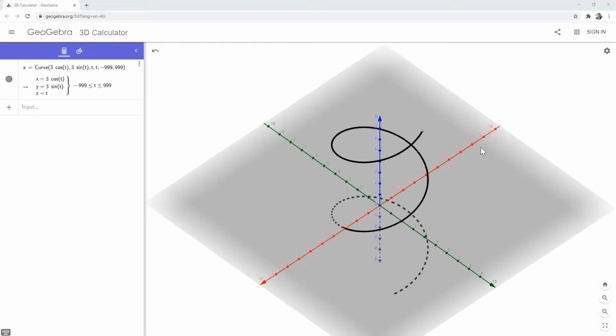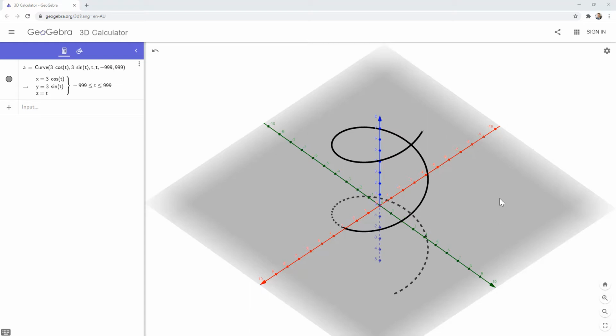So here we've got our three axes. GeoGebra's picked different colors. Our x-axis is this green one here. Our y-axis is the red one, and then our z-axis is this blue one coming up and down. And we can see that when we go through the hard work, in this case the computer did it, but when you plot up your three different points for all your values of t, you get this spiral, which I probably would not have done a very good job of representing on a 2D piece of paper.